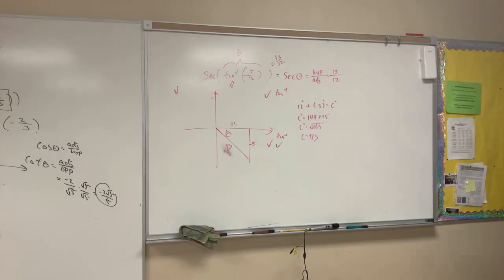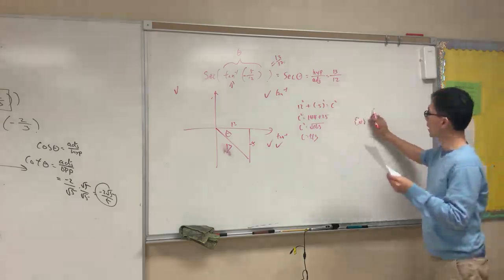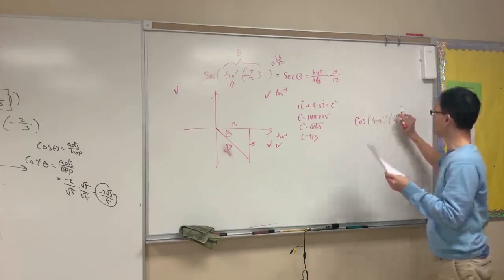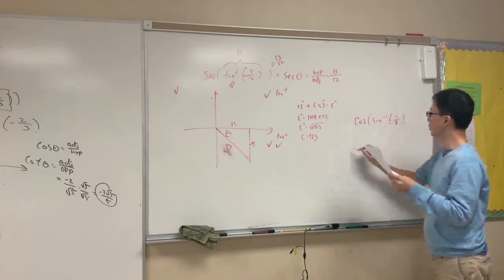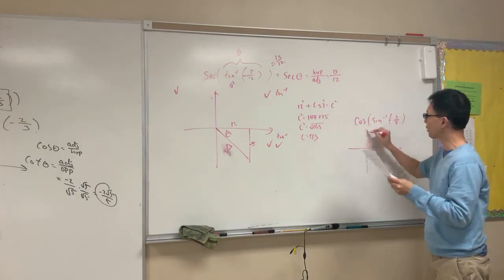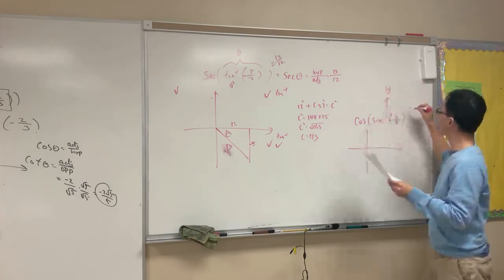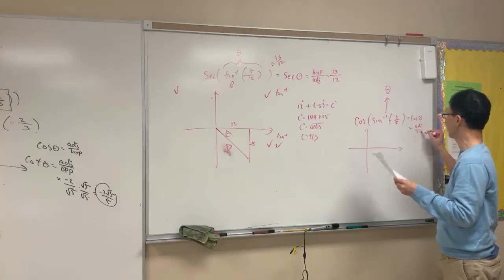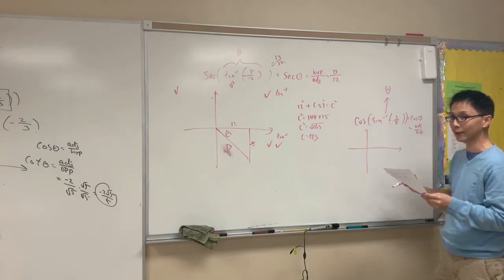Okay. What is a cosine, right? Sine inverse, right? Yes, sir. And the negative 3 over 5. We don't know which one's negative, we're gonna put it in front. Okay, so let's figure out which quadrant sine inverse is. This is gonna give me some type of angle, and we're gonna cosine that angle. Cosine of angle is equal to adjacent over hypotenuse. So we're gonna use this part to figure out my reference triangle.